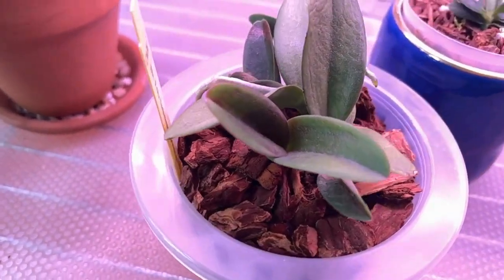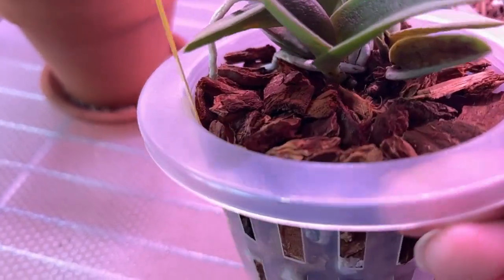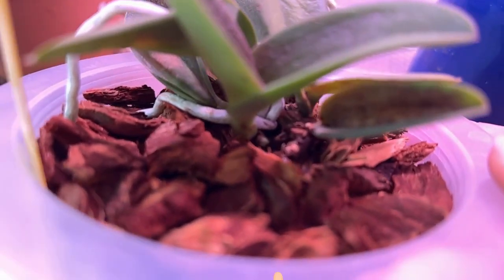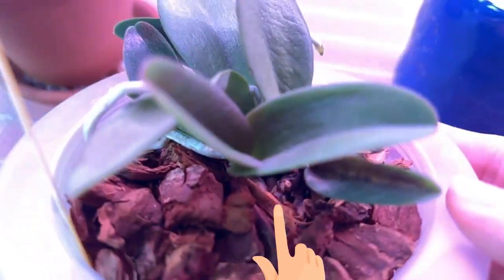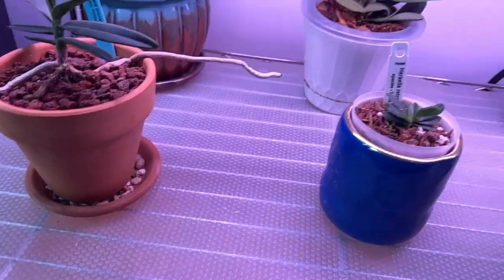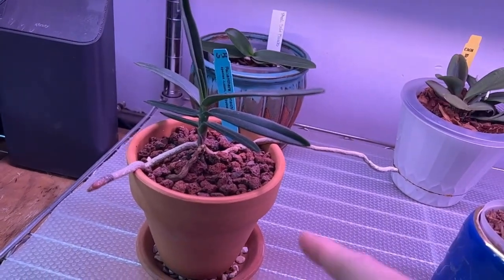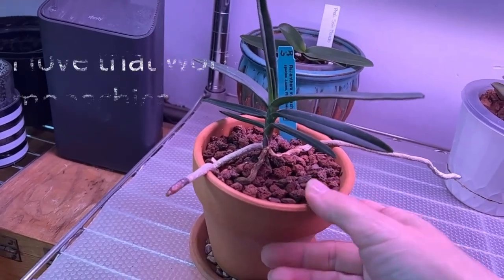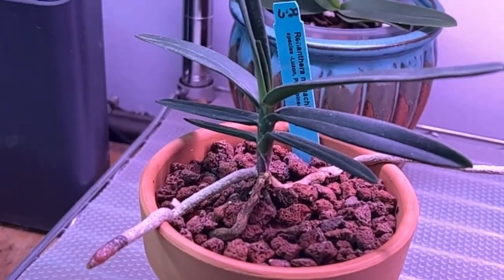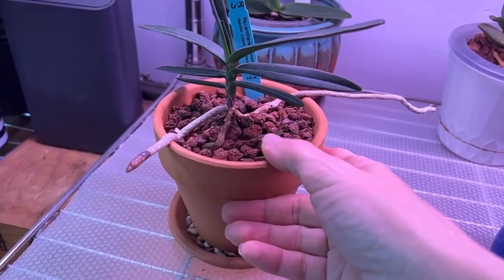Last year the growth had been looking kind of rusty, and she did do this one with a little bit right there. But we have a new growth — she's starting to take off, and this is supposed to be a small compact one. Another Soft Clouds back there working on her leaf. And then my Renanthera Manachica is finishing this leaf here and working on another one, as well as lovely root tips. I love those red root tips — they're just stunning.